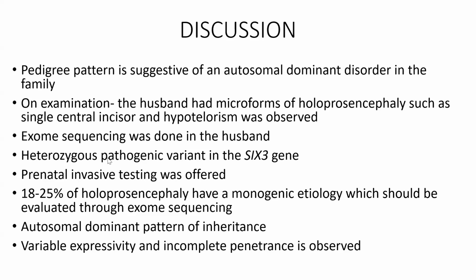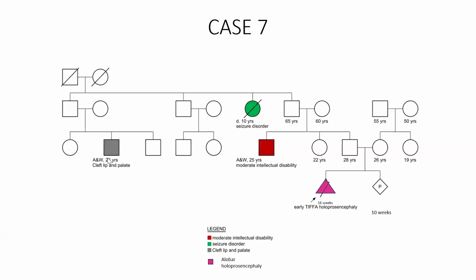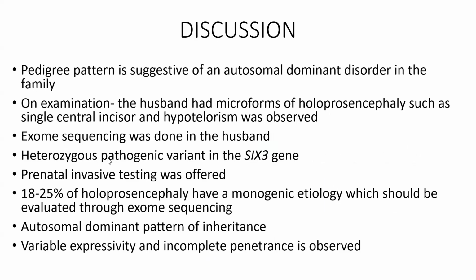And we also can see from the pedigree that there is variable expressivity in this family, where one has a seizure disorder, one has a CNS malformation, one has only mild to moderate intellectual disability. So the intensity, the severity, and the systemic manifestations can vary among individuals of the same family having the same mutation. So it is called variable expressivity. And also incomplete penetrance is noted. That is, people having the mutation can also have no manifestation at all. And prenatal testing in these kinds of cases becomes tricky.